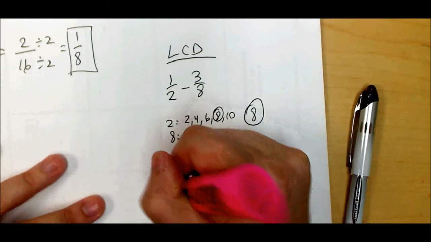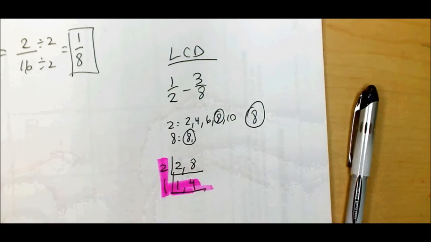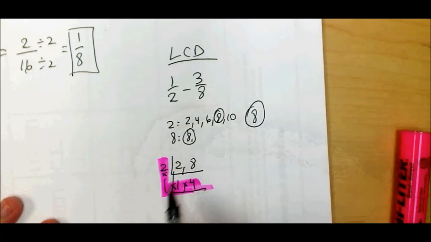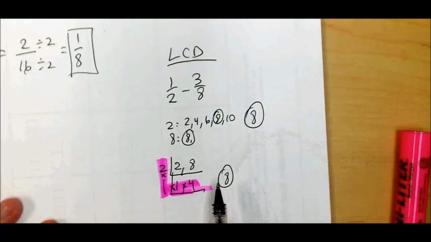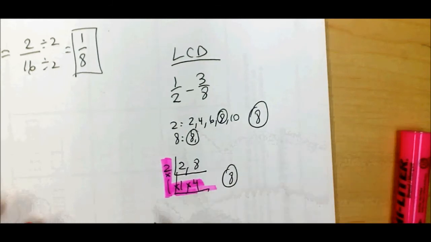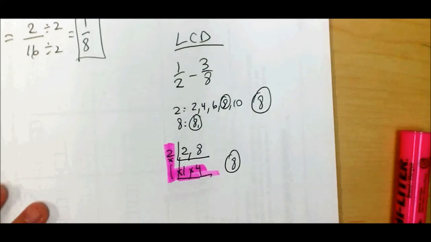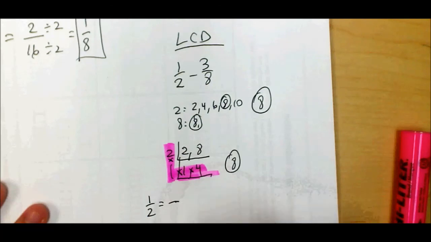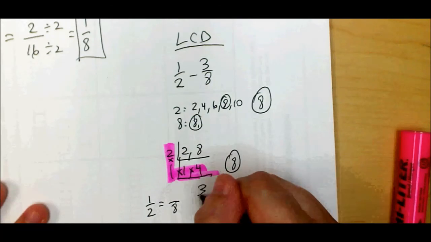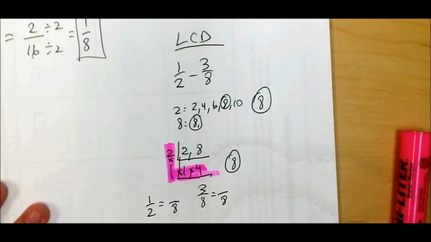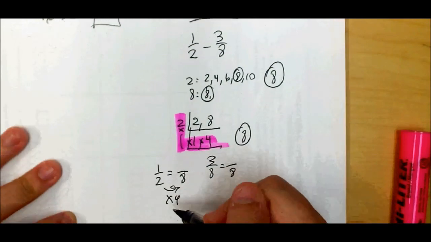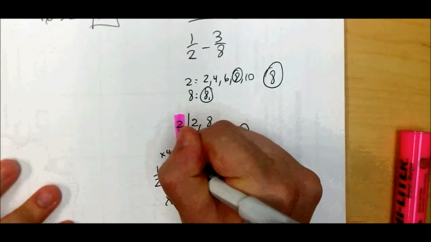And I put in L for least common denominator. And I multiply everything in that L. And 2 times 1 is 2, times 1 is 2, times 4 is 8. So my least common denominator is 8. Two ways of doing it. So now I take my original fractions, 1 over 2, and I make it equal to blank over 8. 3 over 8 equals blank over 8. So 2 times 4 is 8, so I multiply the top by 4, and I get 4/8.